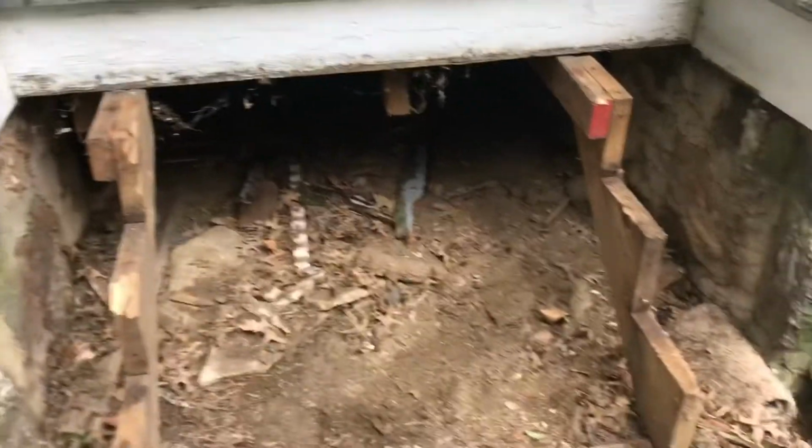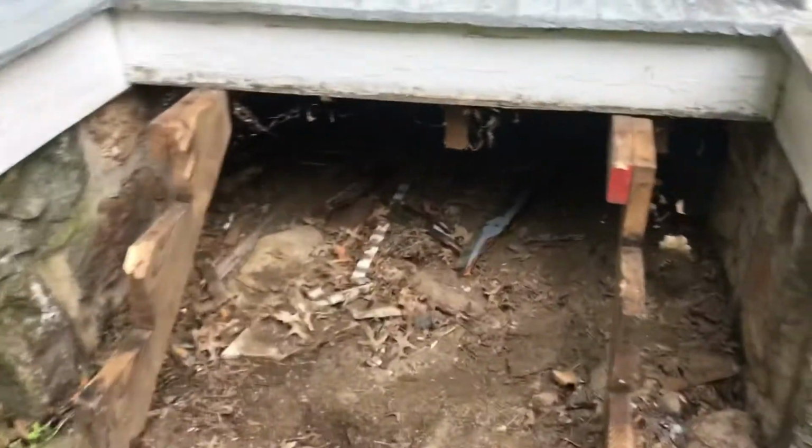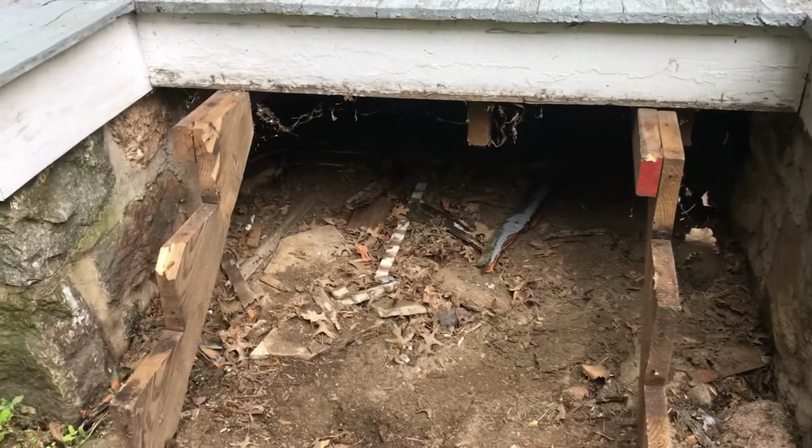The other side, these are actually in good shape. They're not rotted. They're very sturdy. And we're going to go with some pressure treated lumber again. And we're going to put our rises and runs together, measure them out, screw them in. And this one's even better. It's sitting on a concrete pad.